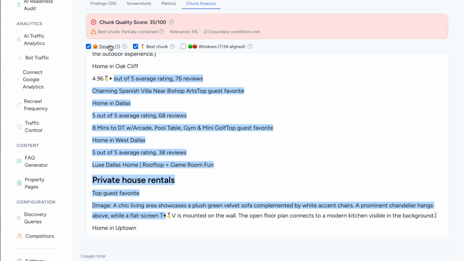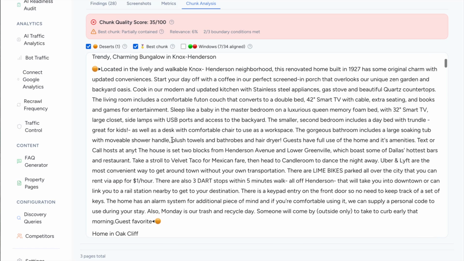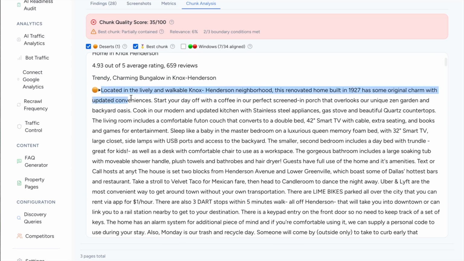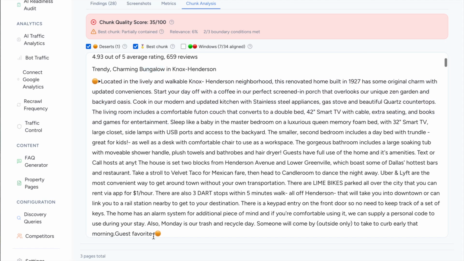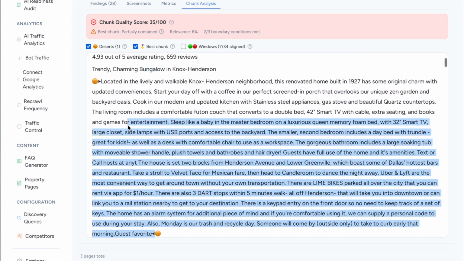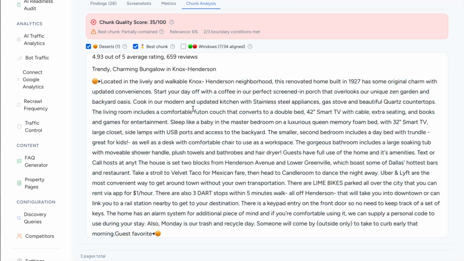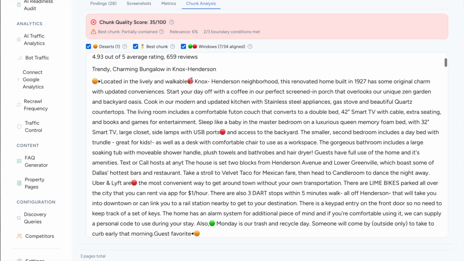Other thing that we look at are what's called structural deserts. This is one of the properties here. This is the description that they've written in here. Relatively long, which is nice. Humans want to see a lot of content here. But what happens is AI processes the page in 128 token chunks. So it takes pieces of the page and ingests them in sequence to try and understand the content on the page. You can actually see these chunks, these windows here.